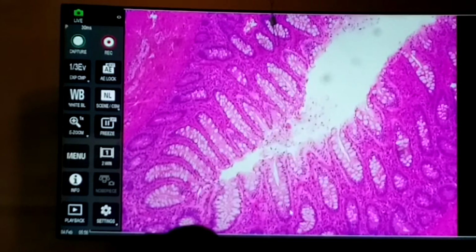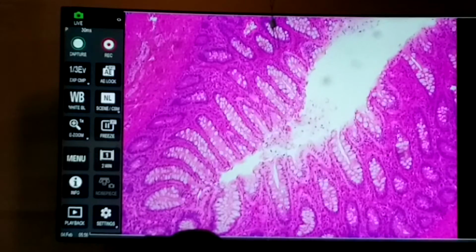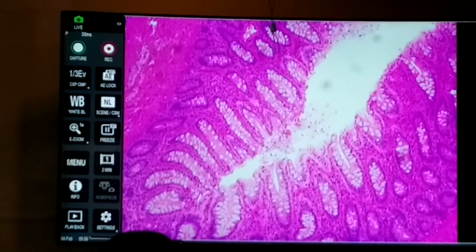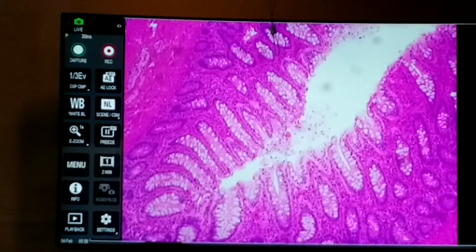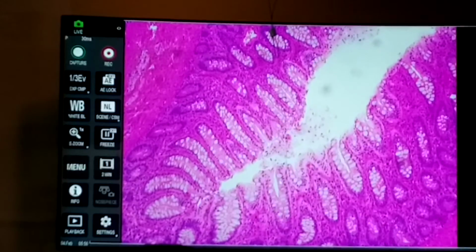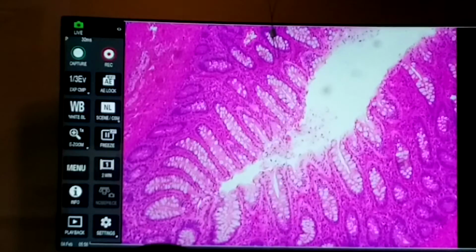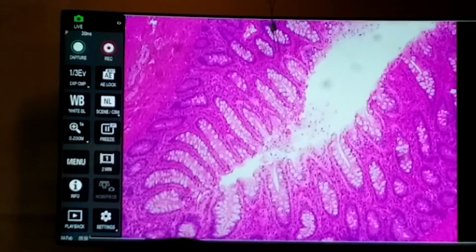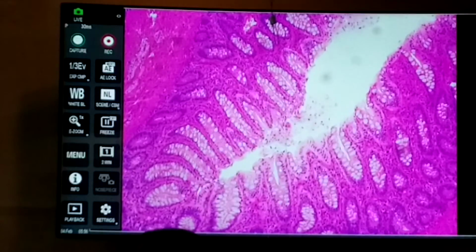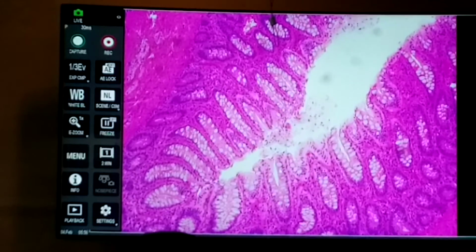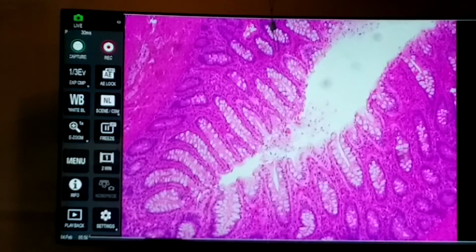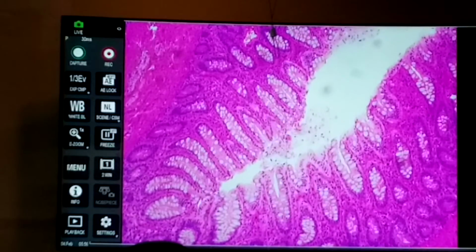Okay? And these goblet cells are producing mucus. That's going to help facilitate or lubricate the feces to help facilitate its evacuation. That's what happens within the colon. You have all these goblet cells. You have more goblet cells in the colon than you have in the small intestine. There's lots of goblet cells because you have to lubricate the fecal matter so that it moves and glides easily into the rectum and then out of the body.